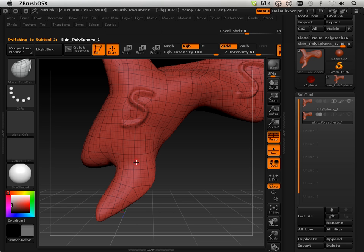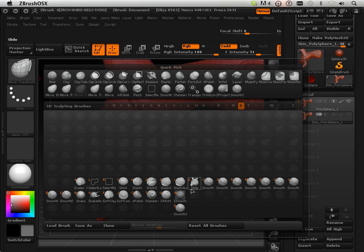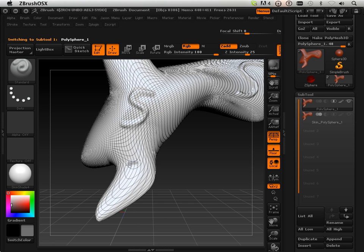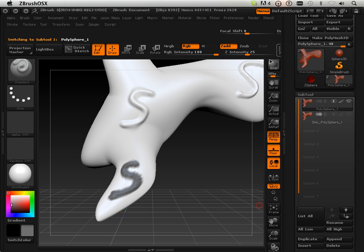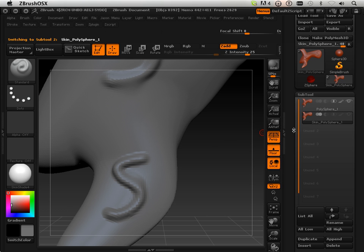I am going to do a test, and this is a good 101 lesson of how to get good forms — you should always learn to test things. Here's my standard brush. I am going to draw an S in this area. I'm going to go back to the other one and try to draw the letter S as well. RGB was on, which is why the S appeared black. But you can see as I zoom in and try to draw that S on the original, it doesn't really make sense. On the remeshed one, it makes sense.